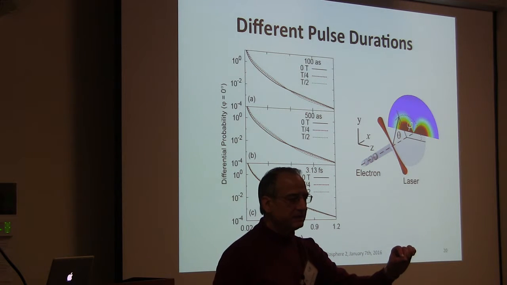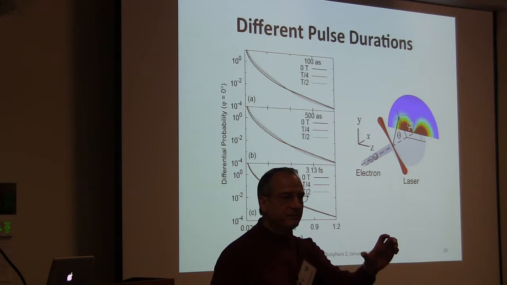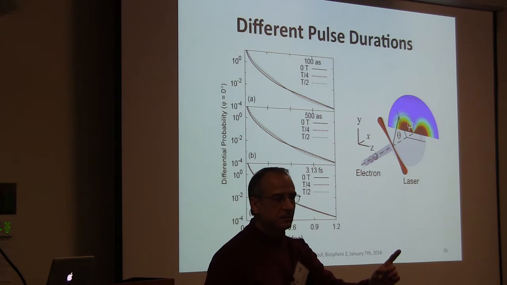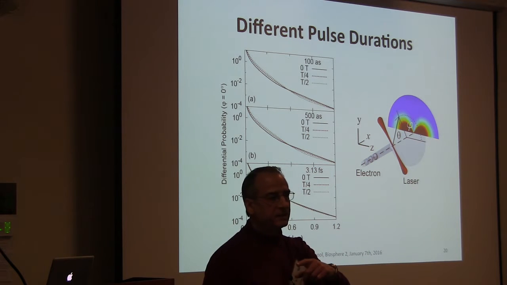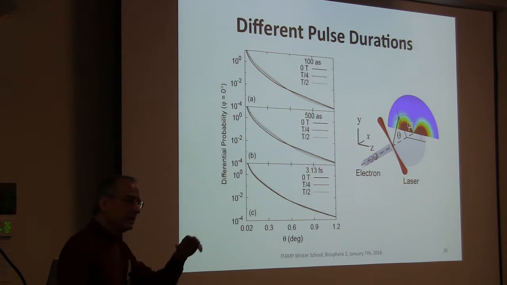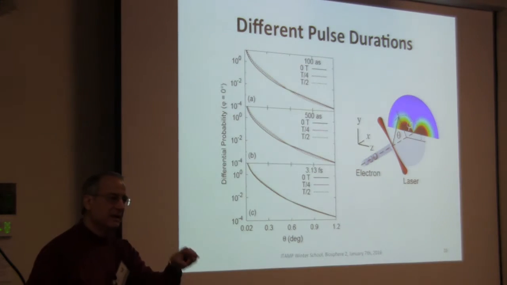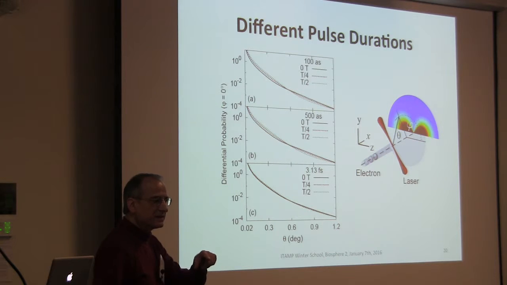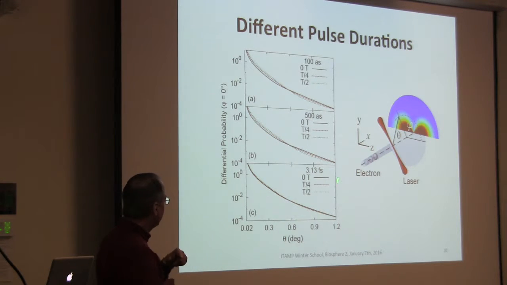You have a 0 here, which is an image of your target, because this 0 comes from the 0 of the 3p wave function. The 2p wave function in hydrogen has no nodes. The 3p wave function has one node. The 4p wave function has two nodes. And we see in the diffraction pattern zeros due to all three of those nodes of the target wave function. So you're getting some imaging of the target.